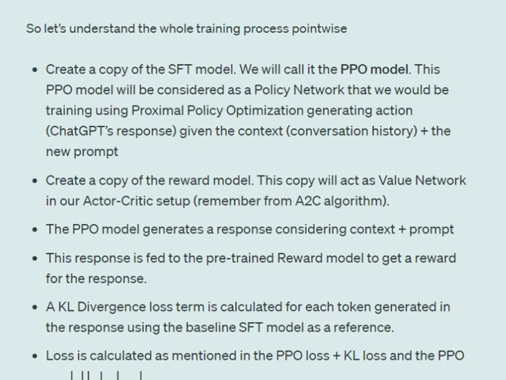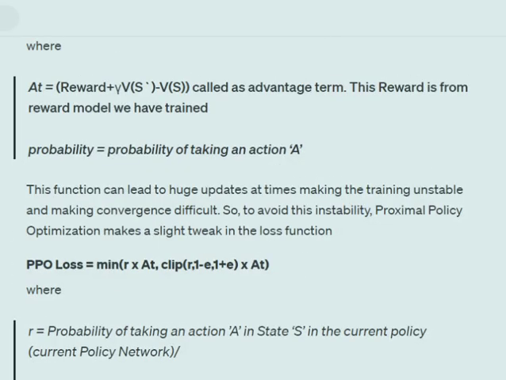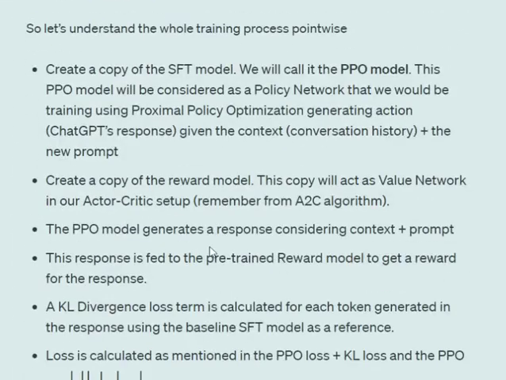Basically, if you remember, the reward model used to give us some score depicting the goodness of the response. Now we have got the response, we have got the reward. Using the value network, we can get Q values as well for a given action, and eventually we can calculate a loss function now. So the loss function, as mentioned, would be r times A, clip of r, comma, 1 minus epsilon, 1 plus epsilon, times A. Now one more term will get added to this, that is called a KL divergence term.